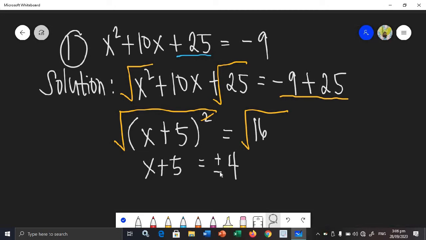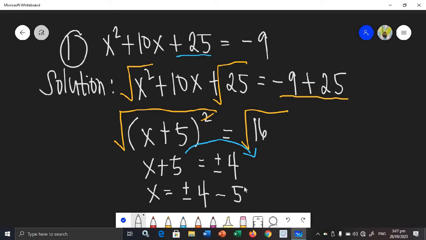So, ma'am, paano po magiging dalawa? So, we will separate the signs, okay? Paano na po, ma'am, ang mangyayari doon? So, si x plus 5, later na natin sila paghiwalayin. We will transpose first itong si positive 5 kasi kailangan nating i-isolate si x for us to be able to get its value. So, transpose natin si positive 5 dito. So, x is equal to positive negative 4, si positive 5 magiging negative 5.